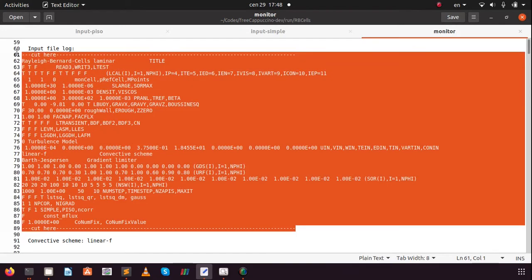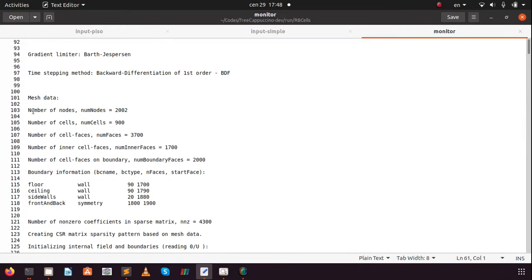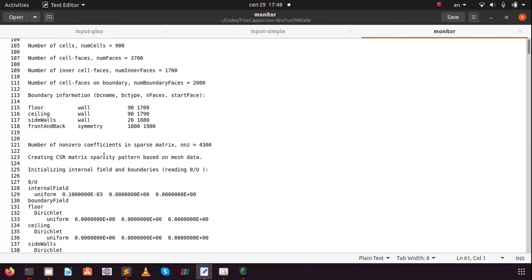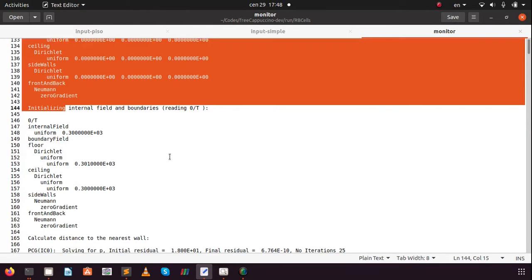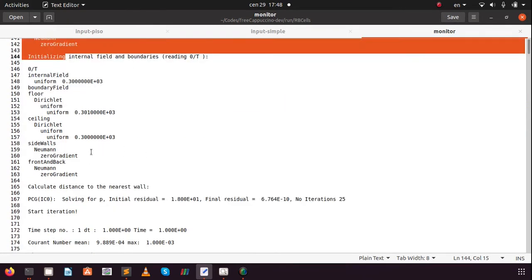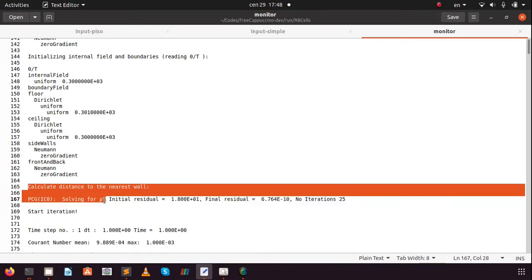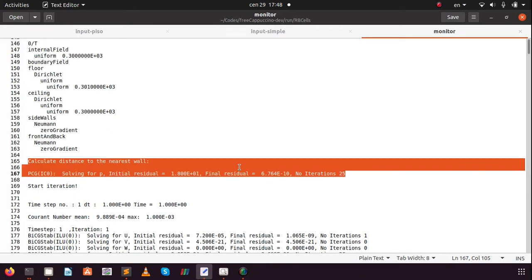We print the input file, so you can use the same conditions for making a new simulation, some mesh data, and so on, data about internal fields, and initial conditions for velocity and temperature. Here we see the program calculates the minimal distance to the wall, which is not important at this moment. It is usually important for k-omega SST models, for example, where the distance to the wall is important.